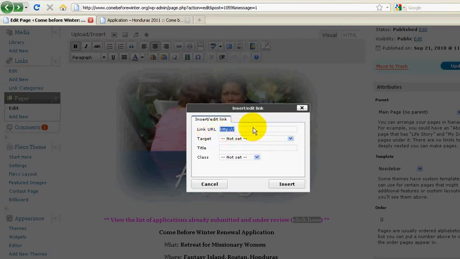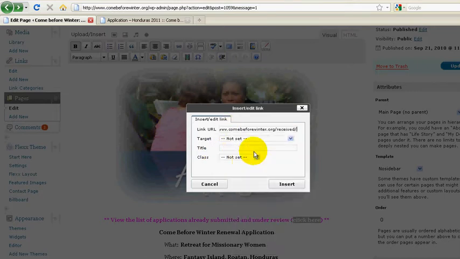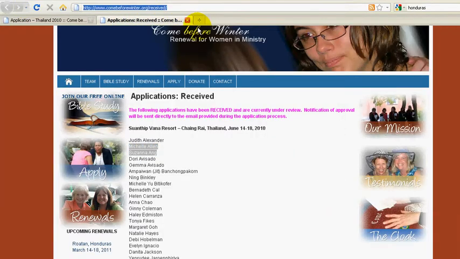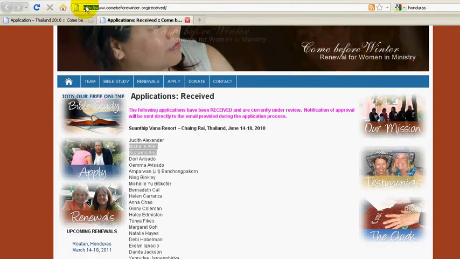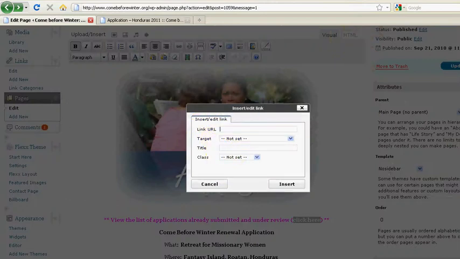Now, when I copied that, I'm going to delete what's in there because I pasted it in. If you didn't see what I did there, I copied with my keyboard, but I'll do it with my mouse here. Paste it in. It includes this http://. So when you go in to copy the URL like I did, make sure you copy all of the www and the http://, everything up here. Make sure you copy that entire thing. When you do that, it allows you to delete whatever's in there and then paste it in.